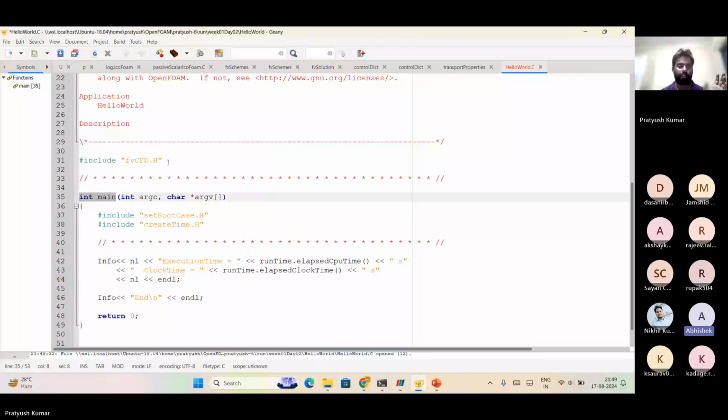Meanwhile, you practice all these cases of dam break and cavity. We'll keep sending you the material for that, and if you have any problem, you can text us, WhatsApp us, or contact us through any means.